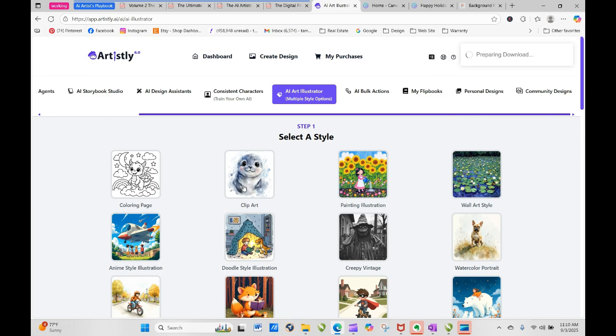So you can use literally the Themes Playbook or the Ultimate Themes Playbook. You can use it with anything, and you can use it as I showed you.